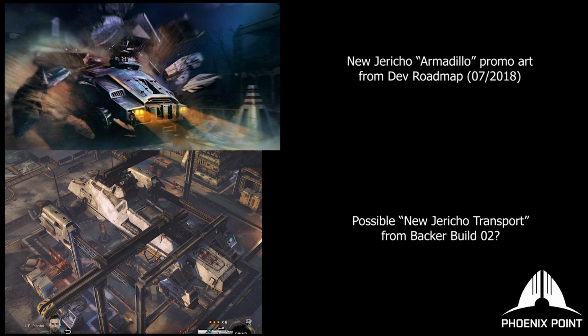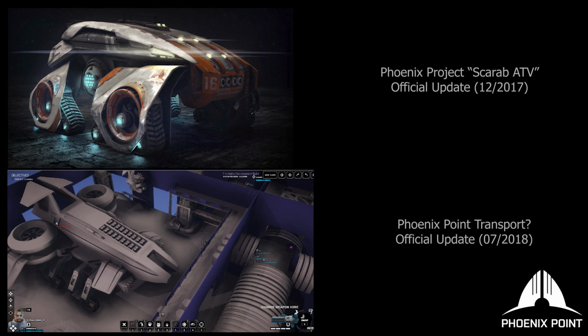Similarly, the roadmap also confirms numerous new vehicles for 3 of the main human factions. For example, New Jericho already has the Armadillo, but they'll also be getting a revised version of the mech we saw back in March. In addition, they'll have at least 2 different types of flying vehicles, a fighter and a transport. The Phoenix project will be getting the Scarab as their dedicated ground vehicle, as well as 3 different types of flying vehicles, the basic helicopter, the interceptor, and the transport.